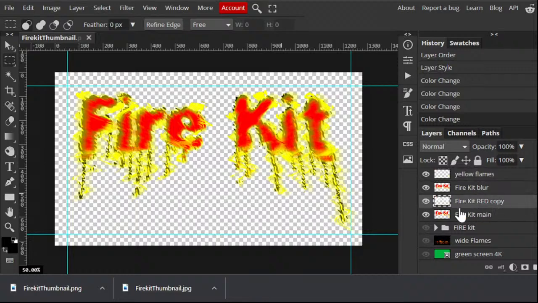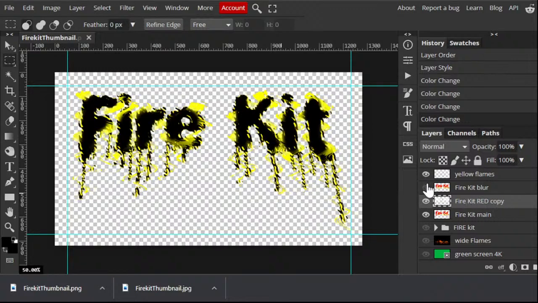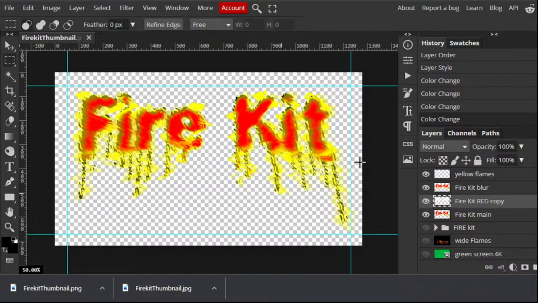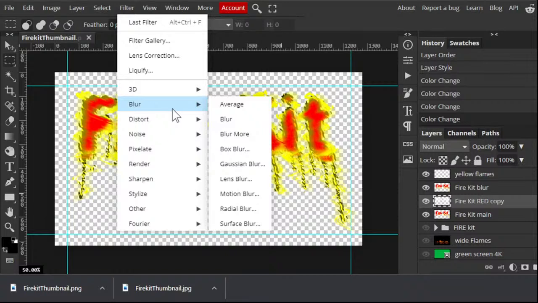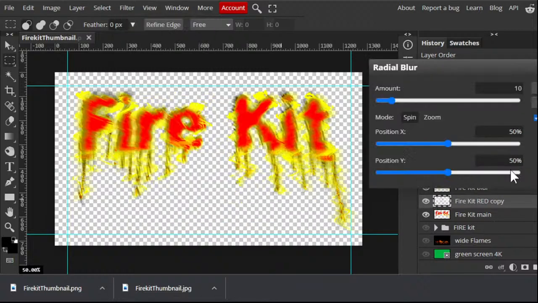Alright, so this red fire kit red copy, which is actually black by the way now. It actually looks black. Let's see if I can add some blur into it and spread it out a bit. We'll see. Who knows, right? Might be a good idea. Not sure what to use, so I need to spread it out. Actually, maybe Rackle Blur. I'll have to see once I do.